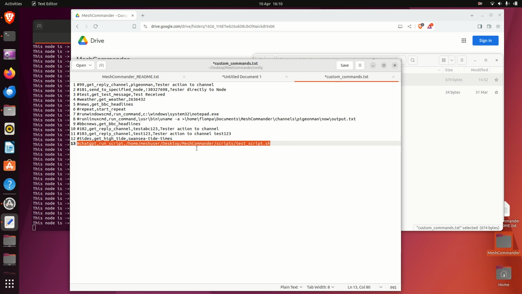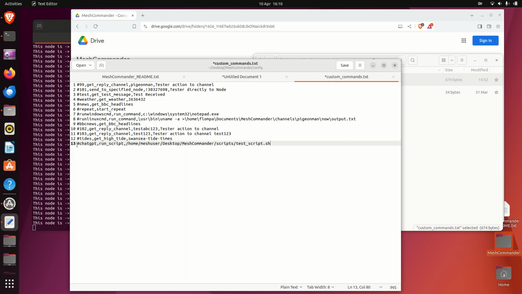So I've done a test example. How this will work is a user on LongFast or directly to a node, if they type in #ChatGPT followed by the parameter.